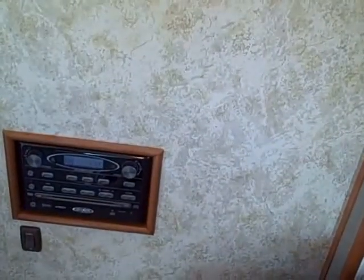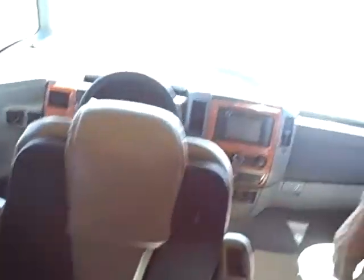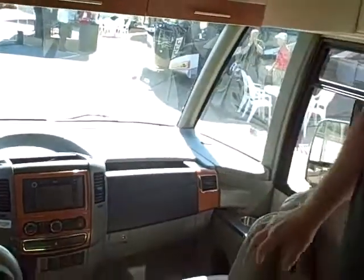No question about it. I think it's going to complement the other two floor plans, and we're looking forward to selling it. Okay, then you got your bath in here, full bath, all enclosed in one, right? It has some of the same amenities that our other models have. The curvature that we use brings a styling element into here. You've got the built-in flat screen TV in the wall where you can slide that out when you're going down the road so the passengers can see it easily. Okay, well, that'll pop out because of the slide, right? Yep. You got the nice curved cabinetry here, and again, this will fold out into a bed as well. This is on a 3500 or the equivalent or bigger?